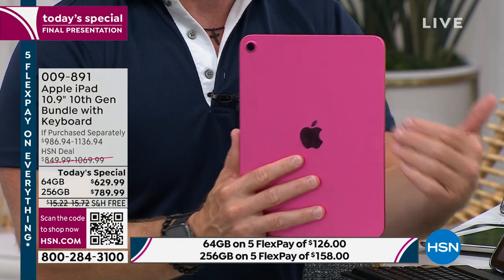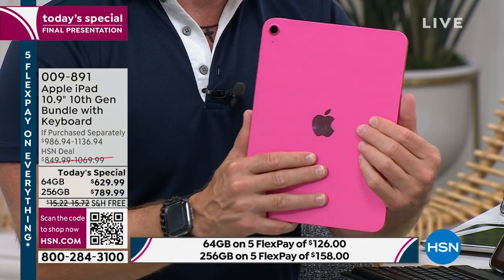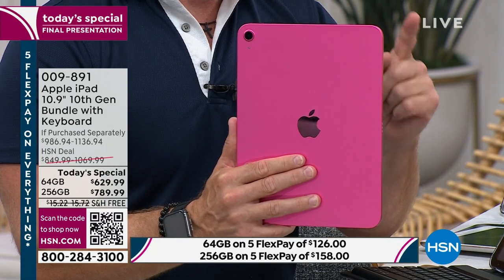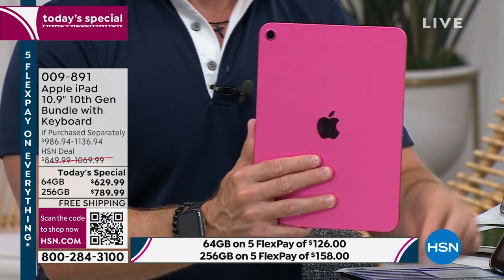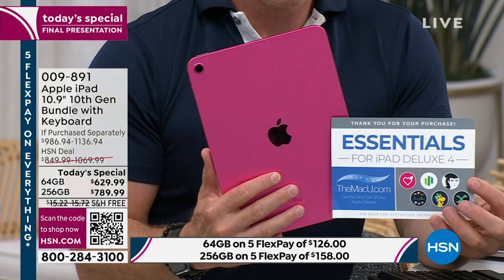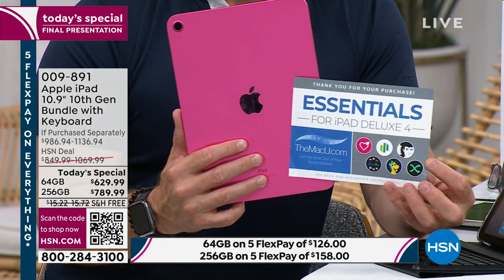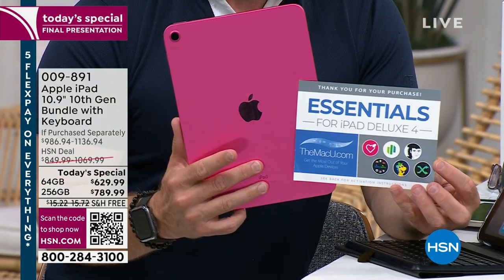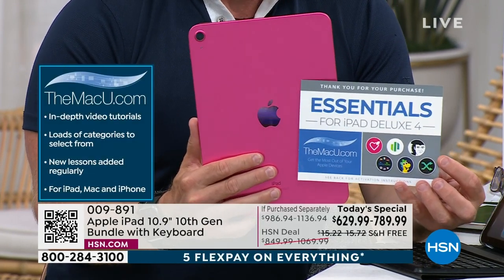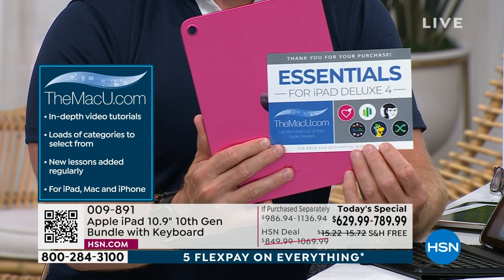Enjoy the upgrade. Enjoy the cachet of getting an Apple product and those extras. The biggest extras for me are the Mac U for three years. This is an Apple product — you can walk into the Apple Store with this. And you still have that because they stand by the product. We're including three years to the Mac U — that's online video support for three years. That also stands as a testament to how long you're going to have this product. Three years to the Mac U plus six other apps and services.